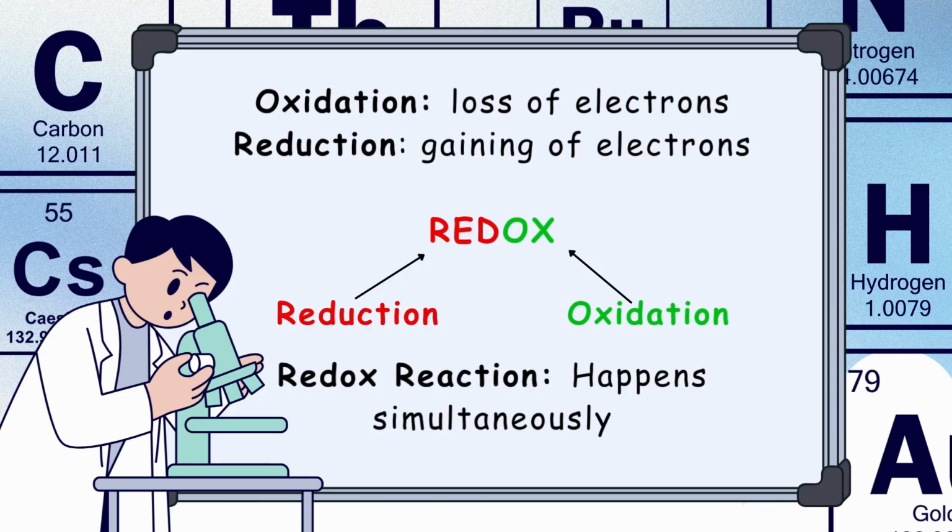For reduction, dumadagdag ang electrons niya. Kunwari, from 0, naging negative 3, naging negative yung kanyang charge. It means dumagdag yung electrons kasi ang electrons sila yung may negative charge. So, ang redox naman, ito yung combination ni reduction at oxidation. And si redox, it happens simultaneously. Si reduction at si oxidation, nangyayari siya sabay. In the next clips, I will be solving a few examples of finding oxidation numbers as well as balancing redox equations or redox reactions for acid and basic solutions.